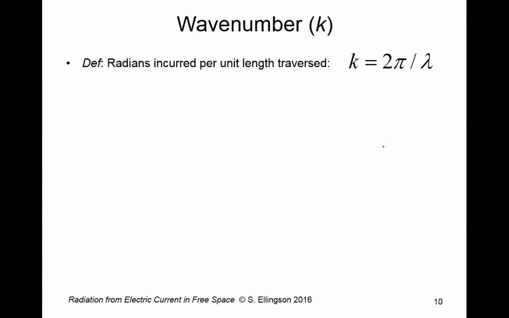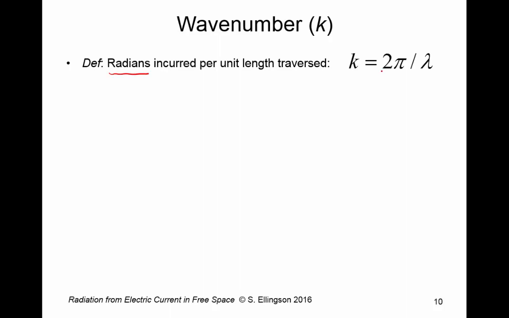The answer is yes, and let me take a little diversion here to set things in a form where it's a little bit easier to see that. First, let me introduce the concept of wave number. Wave number is a wave concept. It's defined as the number of radians, and that's how much phase, is incurred per unit length traversed.